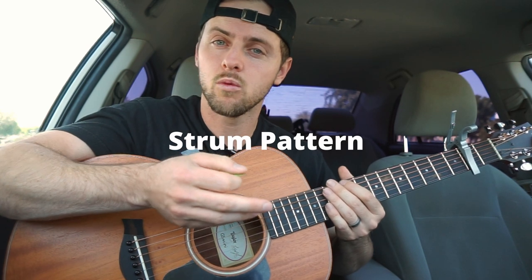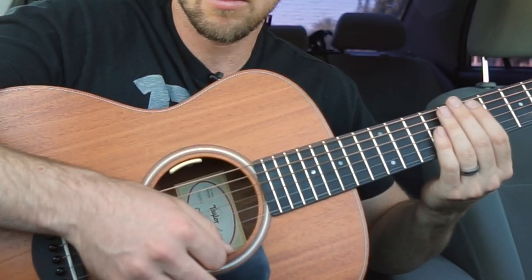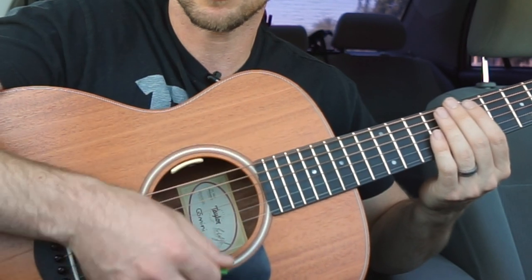We're going to start with the strum pattern. We're going to mute our strings. I'm going to show you how to play this pattern first before I get into the chords. The pattern rolls throughout the whole song, so once you get it for the verse, you got it for the chorus, and so on. We've got down, down, up, up, down, up, down, down, up, up, down, up, down, down, up, up, down, up, down, down, up, up, down, up.